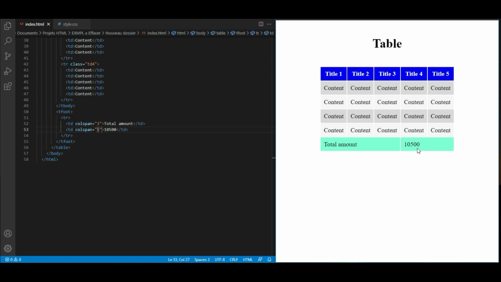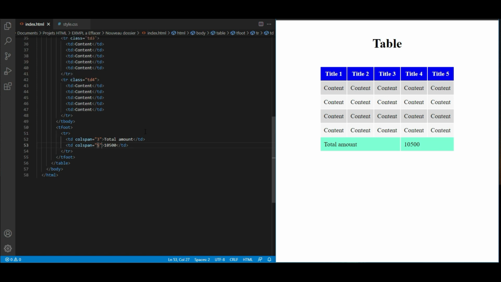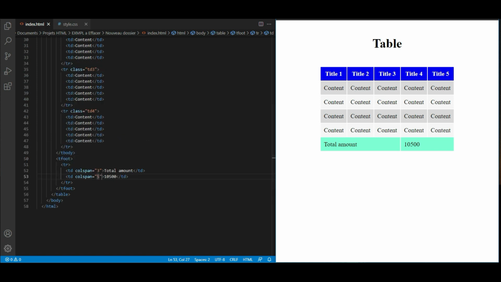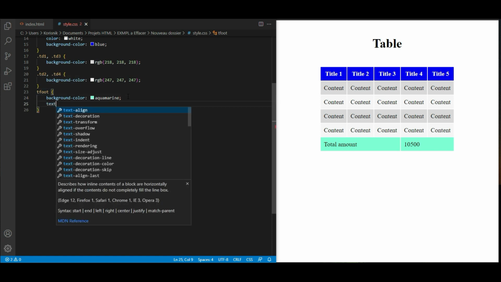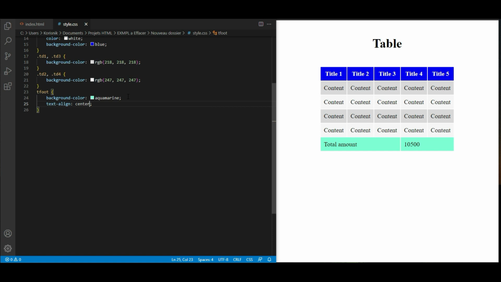But there is one more thing that is not good to see, is the text here. I think it will be better if it is in the center. So what we are going to do here in style.css tfoot, just add text-align center. If I refresh, boom.